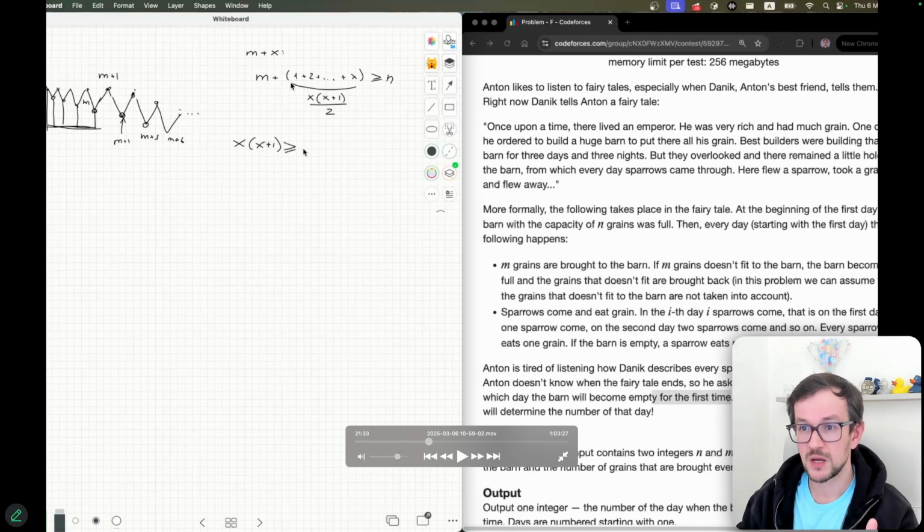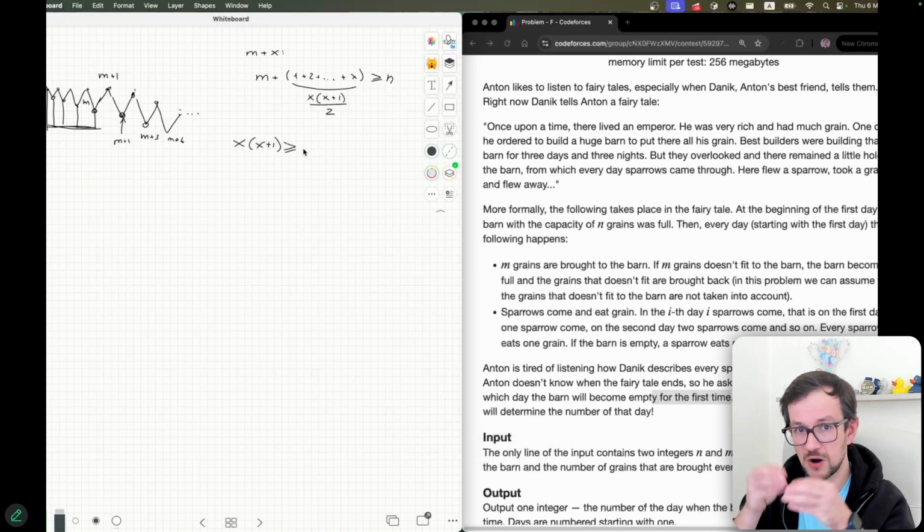This sum is the sum of an arithmetic progression, x times (x plus 1) divided by 2. Now I have this formula, the number of grains I eat. My total number of grains is decreased by this amount, and I need this amount to be at least n, so the barn is empty.